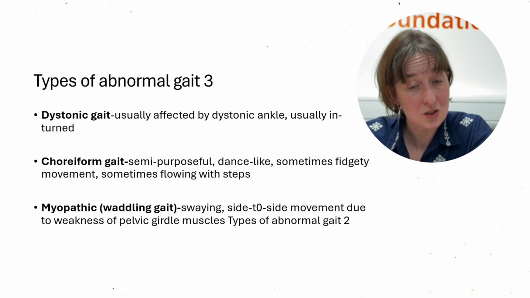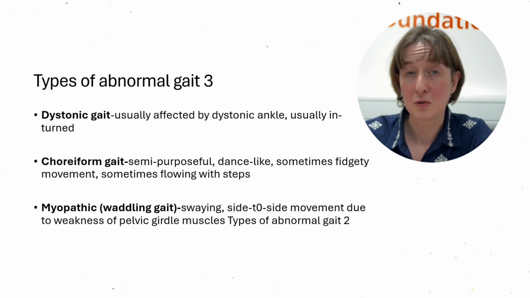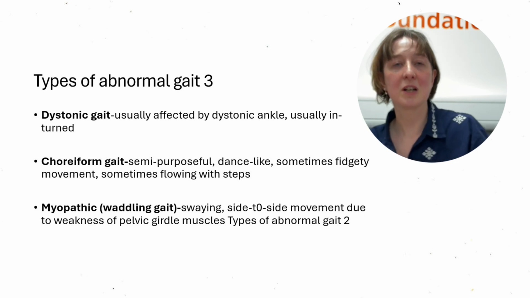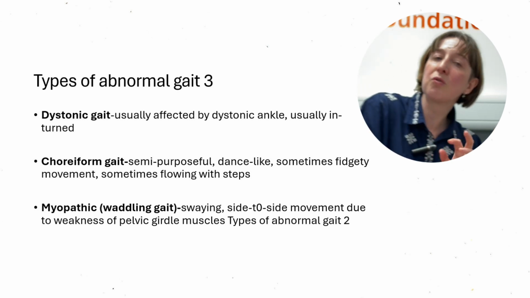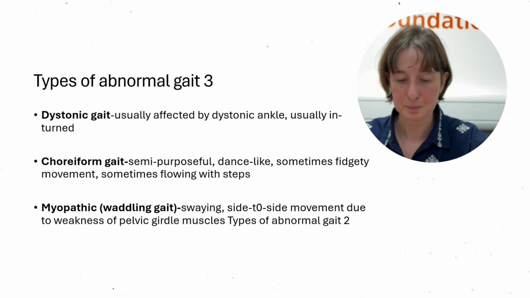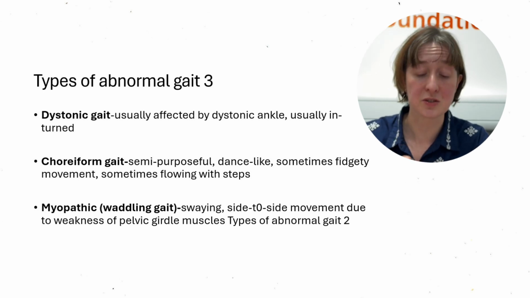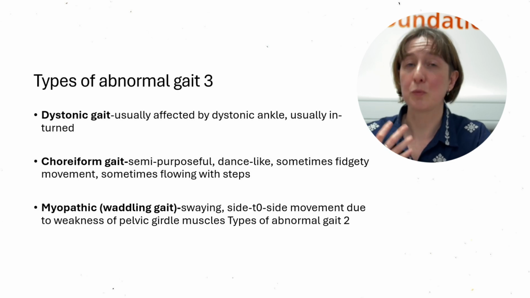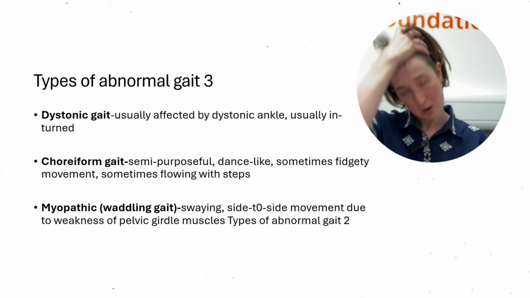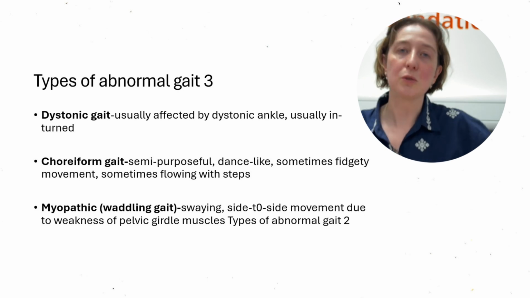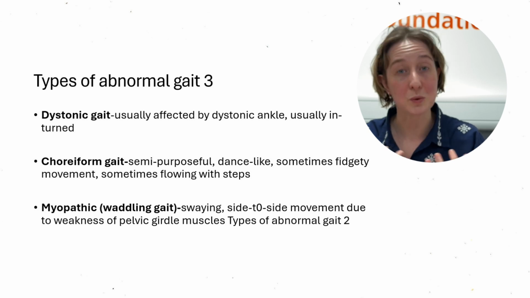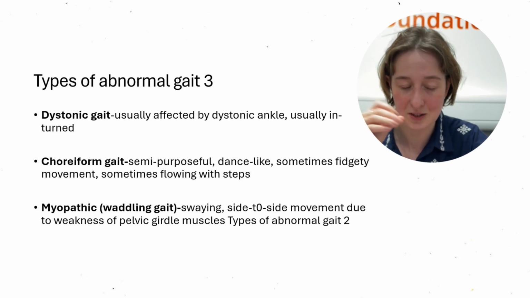In things like Huntington's disease, where there's a hyperkinetic movement of chorea, so that's a sort of semi-purposeful, dancing, flowing, fidgety sort of movement, that might affect the walking as well. So people might walk with this flowing extra movement, and they might incorporate that into their steps. Quite often, particularly in early Huntington's disease or mild chorea, we call it semi-purposeful because it can almost be hidden with extra movement. So people brush their hair away and do little movements like this. And instinctively you feel quite restless when you see this sort of movement. And that's what we would see in a choreiform gait, classically in Huntington's disease.